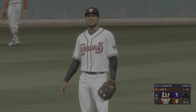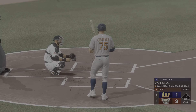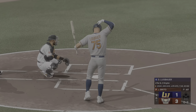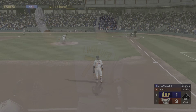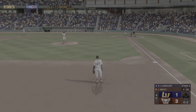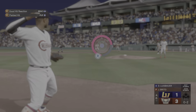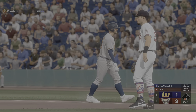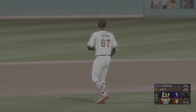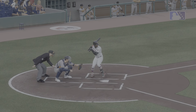The next batter, the first baseman number 75, Drew Luffauer. On the ground to third — Hayden sends it across to first. One gone now in the top of the sixth. Now the third baseman, Gerald Hayden. Two homers already in this one, and he's got a shot right here at making it three on the day. Get your popcorn ready, everybody.